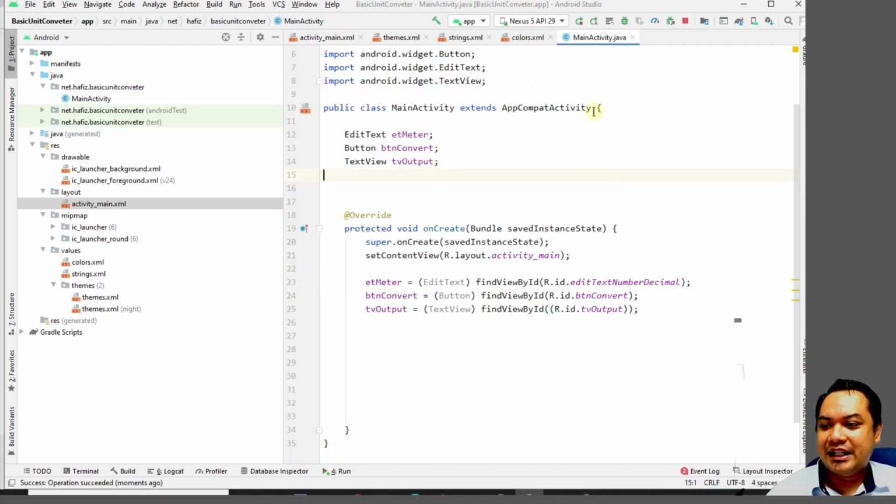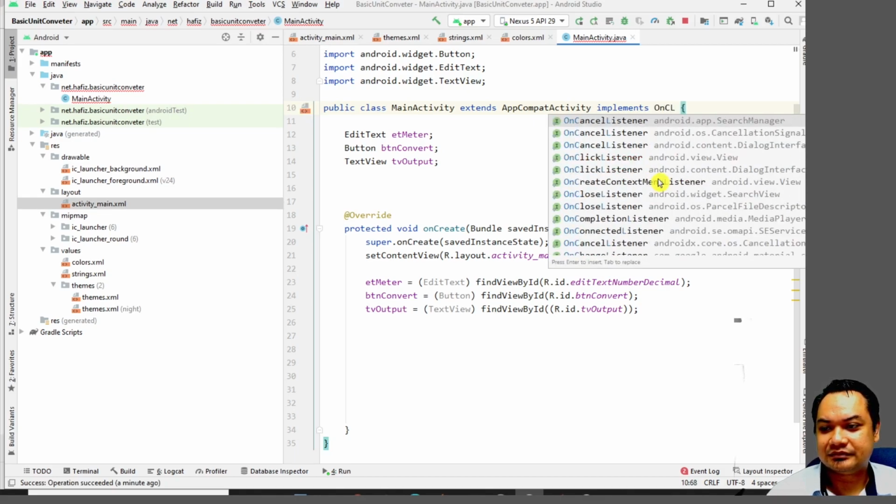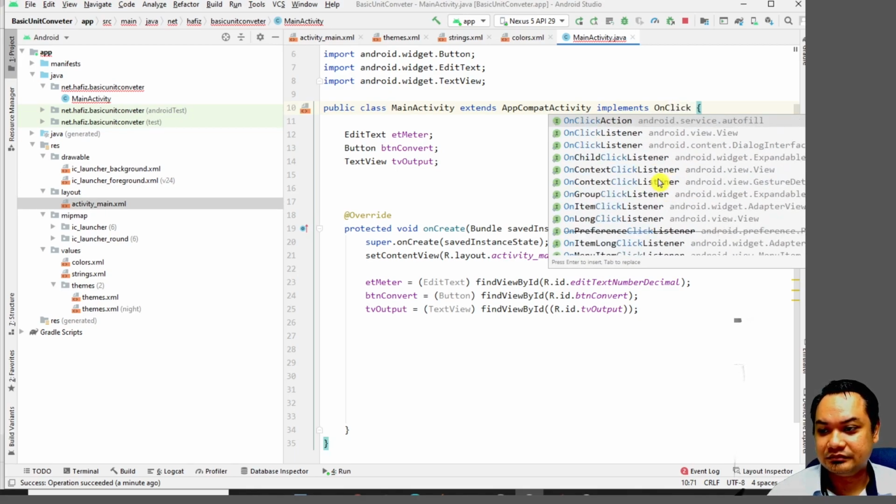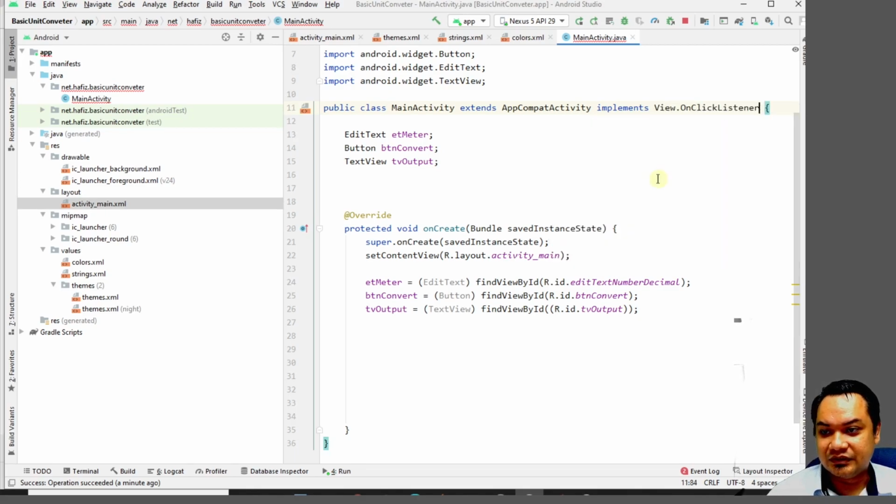If you remember back during your Java class, sometimes you need to implement an action listener or OnClickListener. Implements OnClickListener.